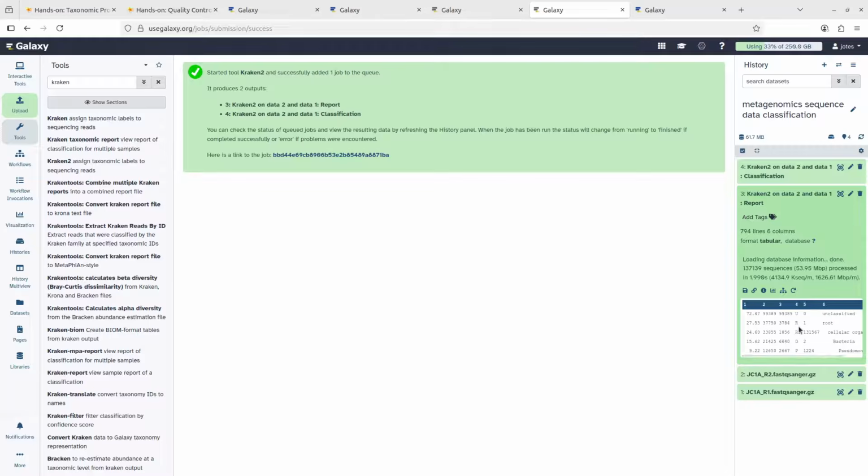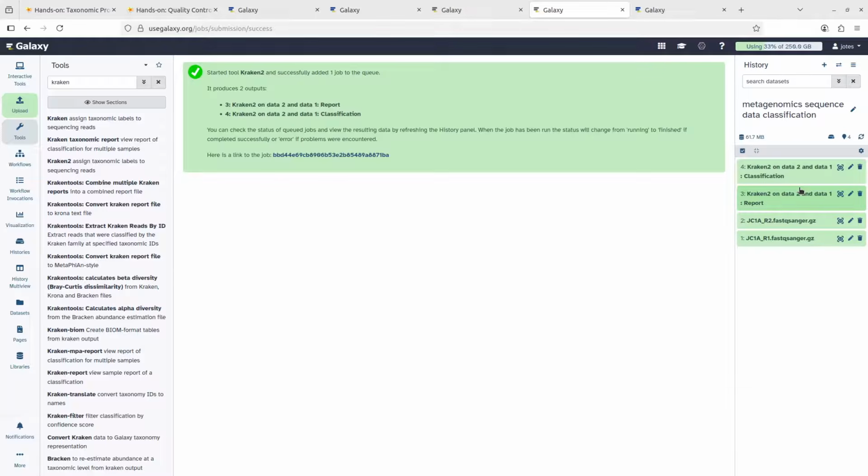But it's always important to find a way to explain and then understand. And so one way to do this is to visualize. That will allow you to quickly gain insights to what you have and also compare. And so what we are going to do is to visualize this output, the one in the report file, with Krona, and then we will have some discussion. So if you are going to use Krona, you need to first convert the reports to another format and then give it to Krona. So I will come here.